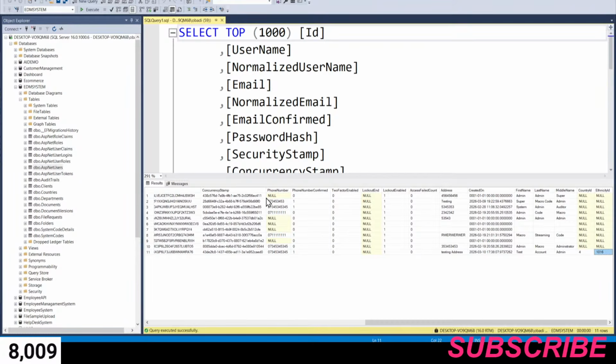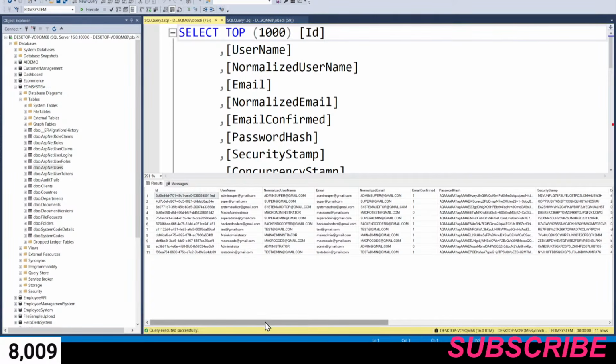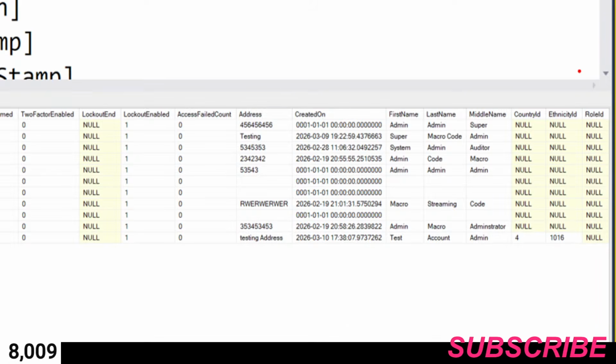Now, if you go to table users, AspNetUsers, you should be able to see a new column. If you come here, you should see we have a new column called role ID, and it's actually null. We don't have any user currently in the system with the role ID. The same goes for the other fields that we had added.